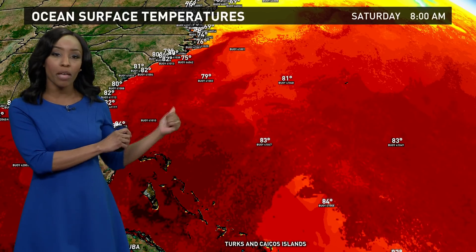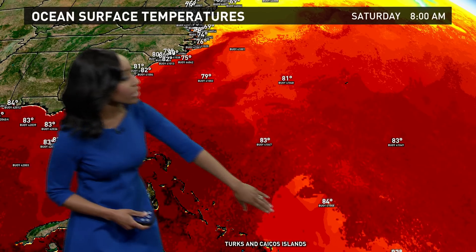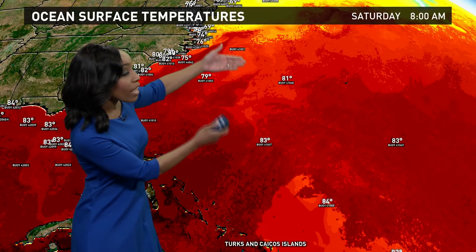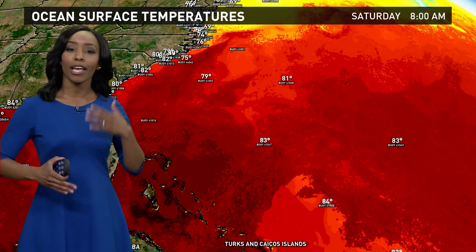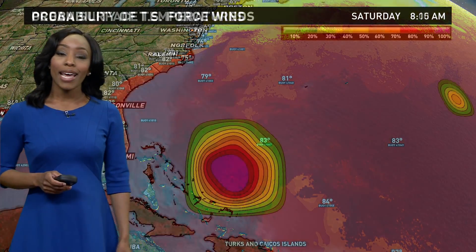Now let's talk about water temperatures. Hurricanes need very warm water — temperatures of 80 degrees or so and above — to really sustain and to grow. Water temperatures down near the Turks and Caicos Islands are a little bit lighter in shade, but where Maria is sitting right now, the water temperatures are actually very warm. However, it will track farther to the north and northwest, and notice those shades are lighter — water temperatures in the low 80s. These are actually the cooler waters that Jose left behind through a process called upwelling. Whenever you have a really strong hurricane, it turns up the waters, allowing the warmer surface water to be replaced by cooler water from beneath. Maria will track over these cooler waters and because of that, it is expected to weaken.